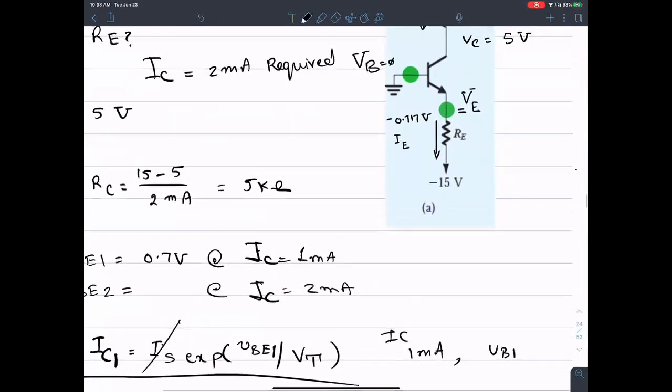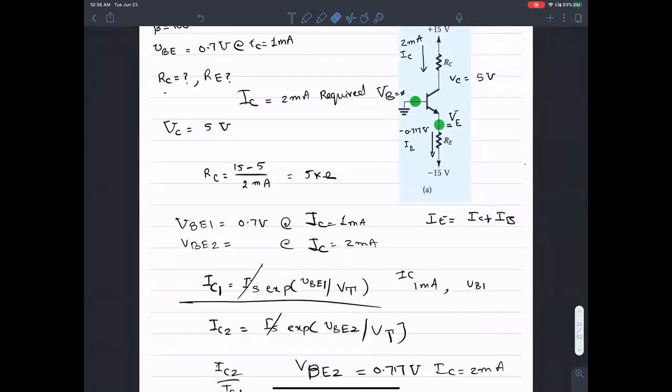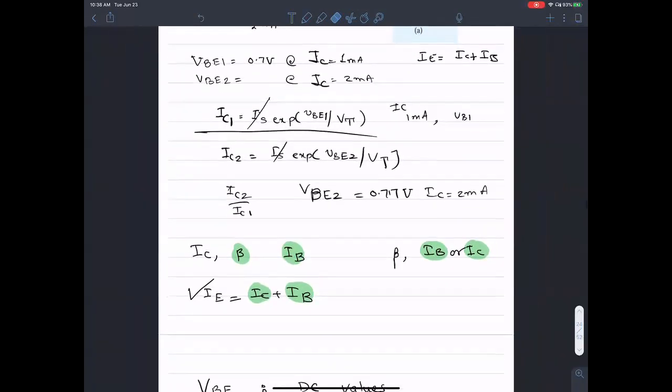IE can be calculated from IC and IB. And then there are the different terms. IC over IB is called beta, IB over IC is 1 over beta, and IE in terms of IC is given by an alpha term. It's simply a rearrangement of this equation: IE is IC plus IB. That's all we want to remember. Questions, please.